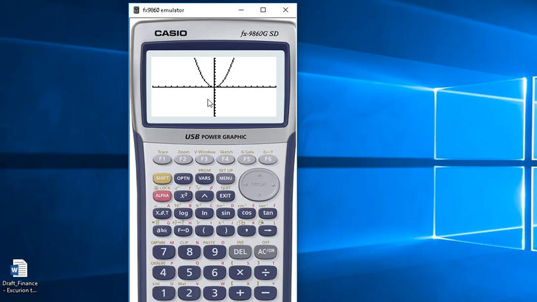Now when I look at that function really carefully, there is no negative y value. So the range, the y value is greater than or equal to 0. So the y values are all positive. Can I have a tick? Can you see that the y values are all above 0? So the y values are up there.